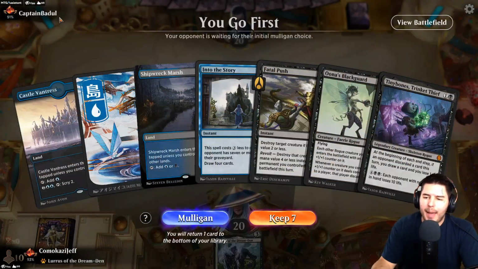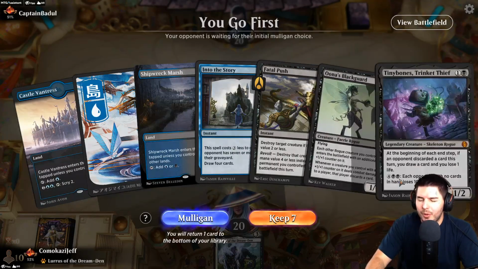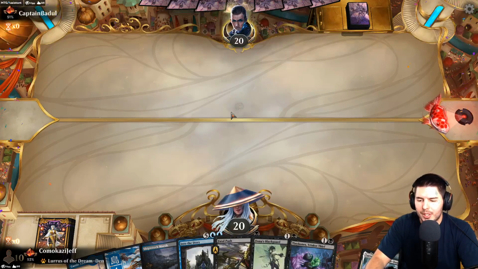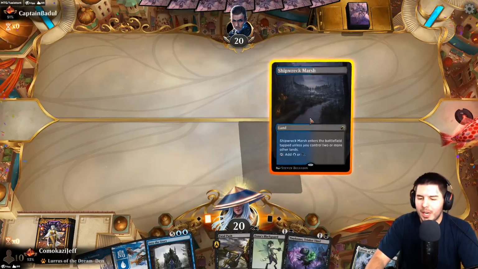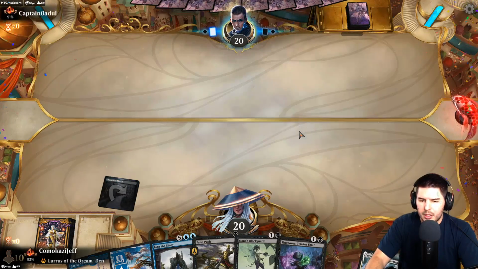Up against Captain Badul. And interesting hand. I love Oona into another rogue, but rogue that doesn't have flying is a bit awkward. We're going to keep this. This on turn 2 is one of our best rogues to be playing. Fatal Push gives us some answers. Into the Story is a fairly dead card for a while, though, because none of these really have ways to fill a graveyard except through discard, but that's not as fast. Shipwreck Marsh, go, pass turn.